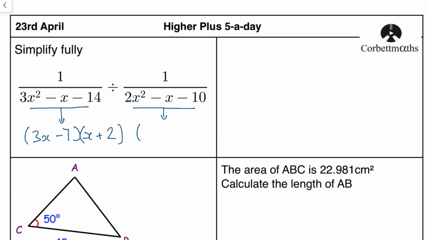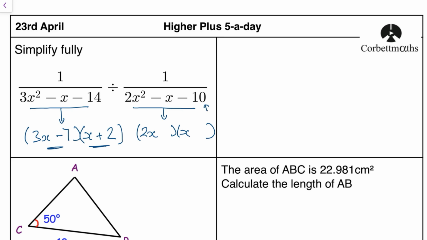On this one down here, similar idea. It's undoubtedly going to be 2x and x. So I'm going to put my 2x, my x here. Now, I can use this as my guide. I could guess, without doing anything else, it's probably going to be x plus 2, because I suspect the x plus 2s are going to cancel. But let's try and think about what I'm going to use here.